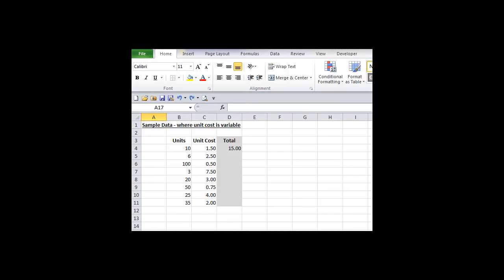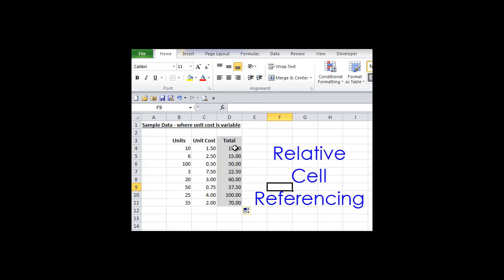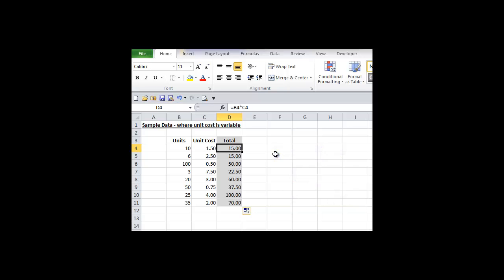In this worksheet we created a formula in D4 that multiplies B4 by C4. Then we used autofill to replicate the formula in D4 down through the other cells in column D, like this. As you've already learned, as you move down column D, the cell references from columns B and C change automatically. This is known as relative cell referencing. D4 is relative to B4 times C4, so D5 is relative to B5 times C5, and so it goes on.